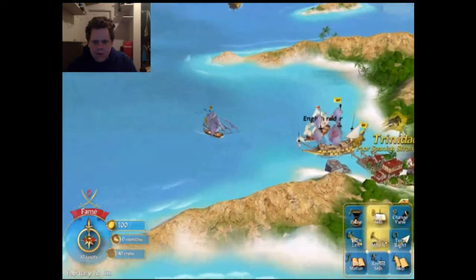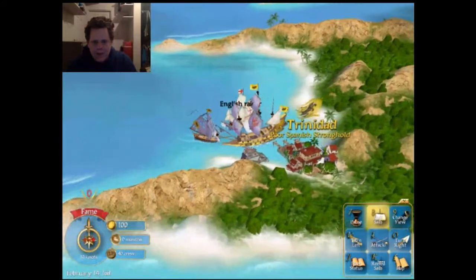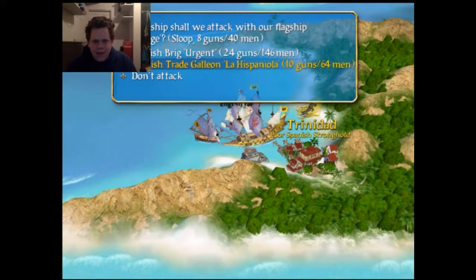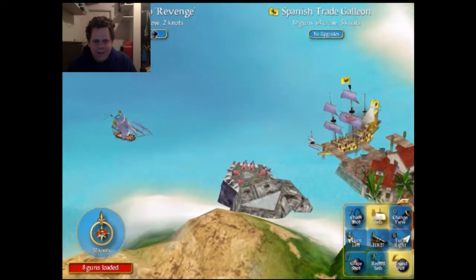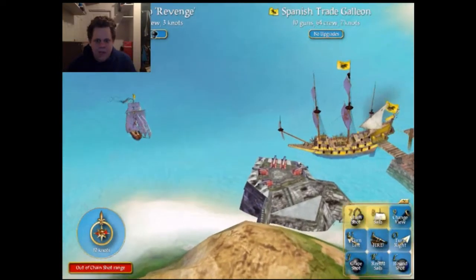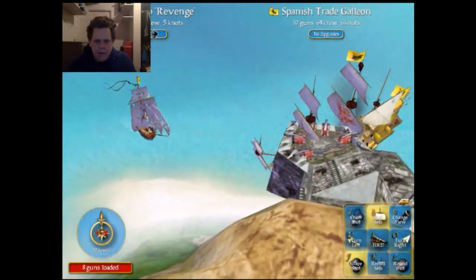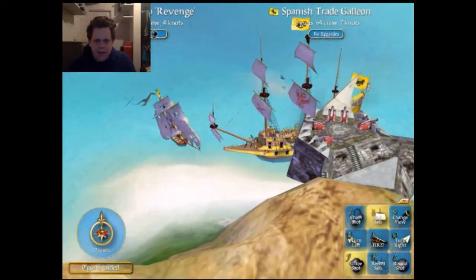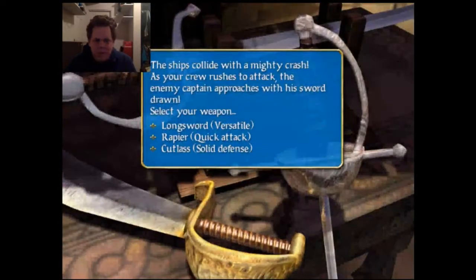And it seems I'm out of food. You know what? I'm gonna join right in the attack on these guys. But my sails are all shot to shit, so I need to be careful about that. Alright, there we go. Cornered in the shallows. Okay, and it does appear to be working this time.